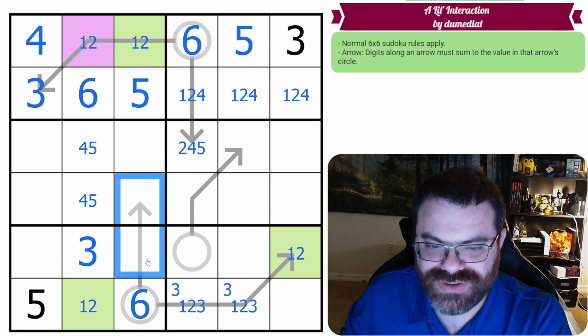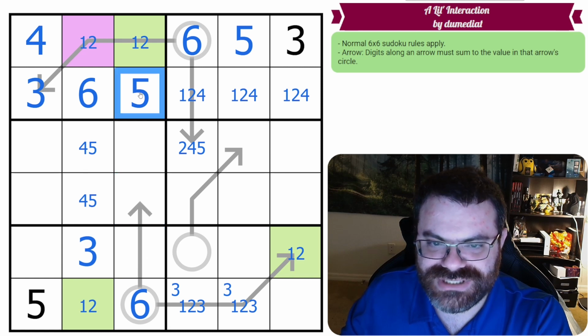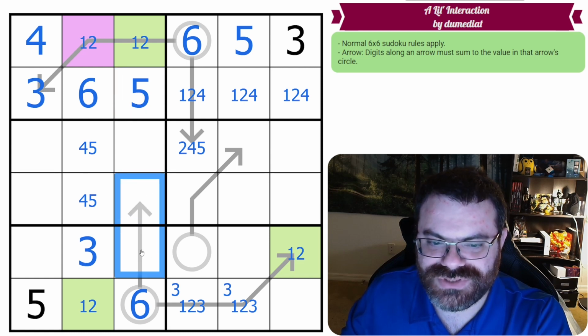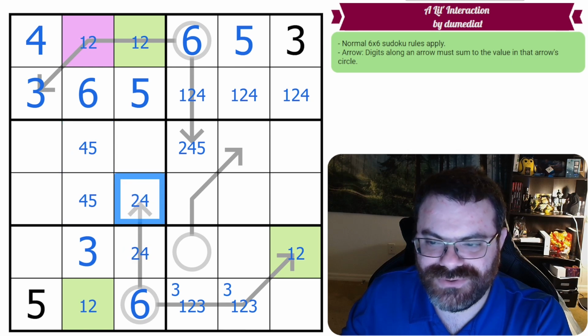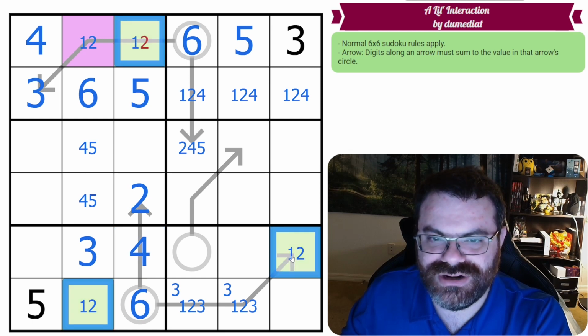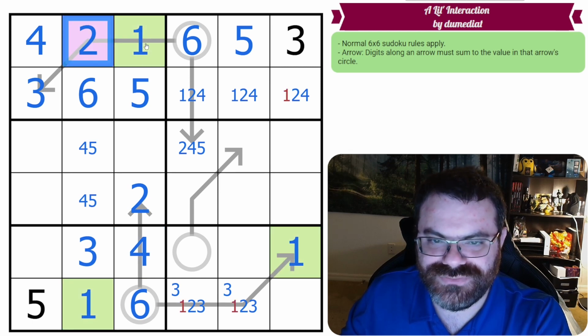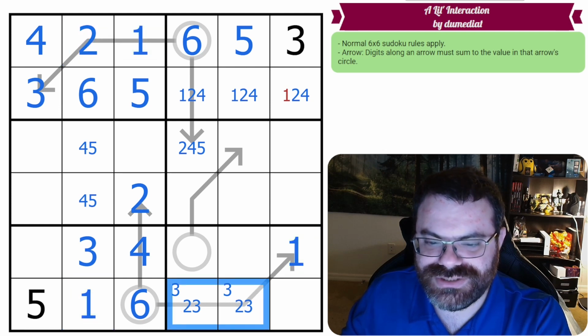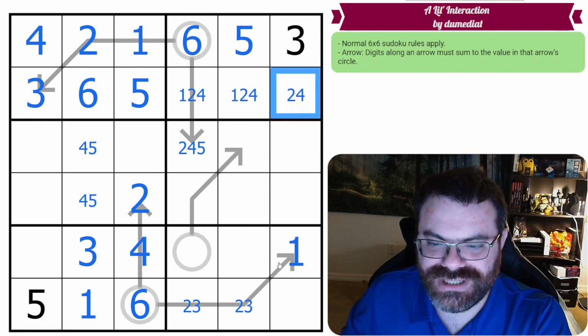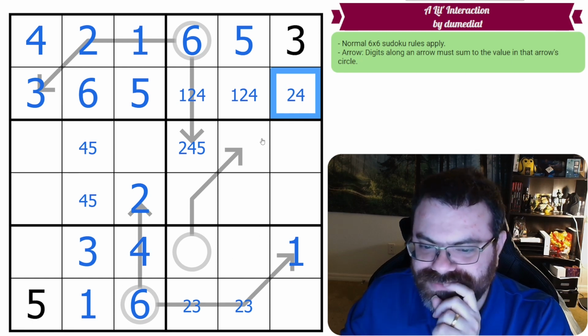Let's see. So how are we adding to 6? Well, we're going to be either 1, 5 or 2, 4 again. So the 1, 5 is not possible because 5 is already in the column. So this must be 2, 4. This 4, 5 pair tells us this can't be 4. So that's a 2, that's a 4. And that tells us that greens are the 1 flavor and purples are the 2 flavor. So we can just fill those. We don't need the color anymore. These are not 1s. All right, so that was actually very handy to have those colors to just quickly apply all of that logic that we already found. We didn't have to repeat it.